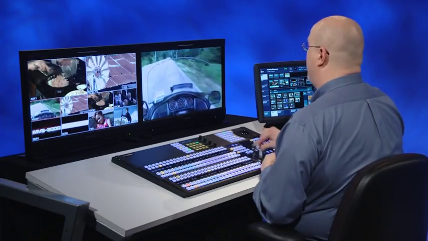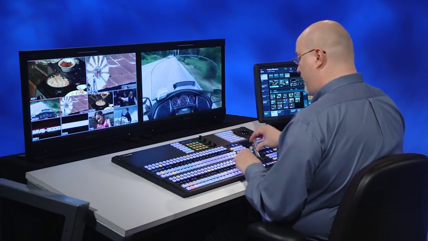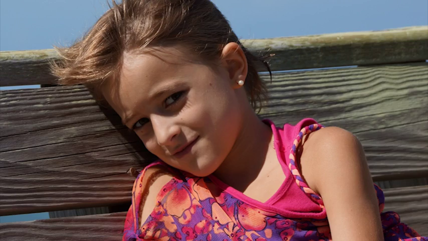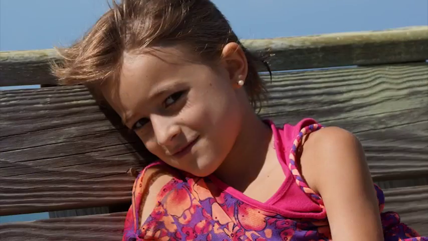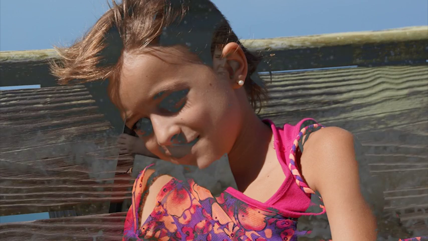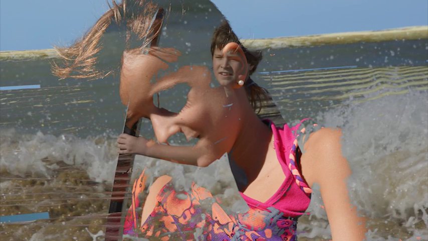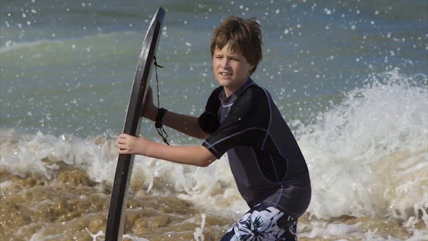So we've seen what a mix does. Mix is going to dissolve between it. In fact, I'm going to come up here with a couple of stills. This one's my daughter, and I'm going to dissolve to my son. You see that a mix equally transitions between the two. A non-additive mix is going to get rid of the dark areas of the picture first, and this is halfway through, and then get rid of the light areas at the end.